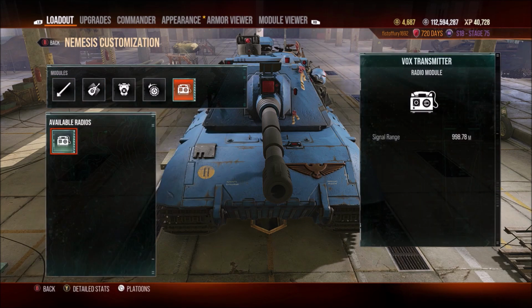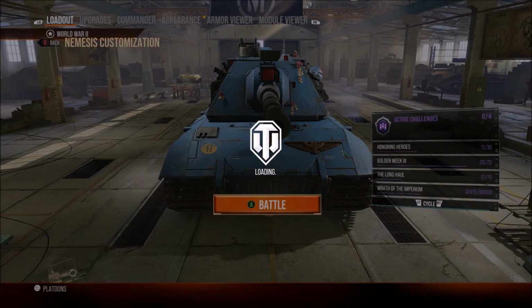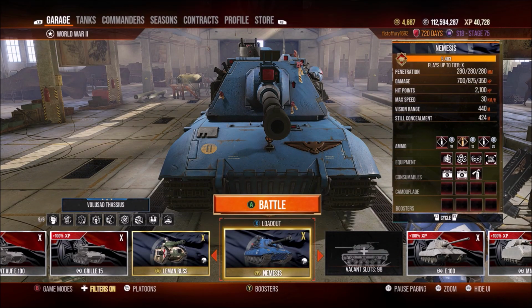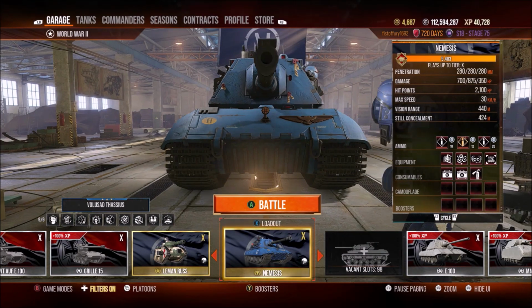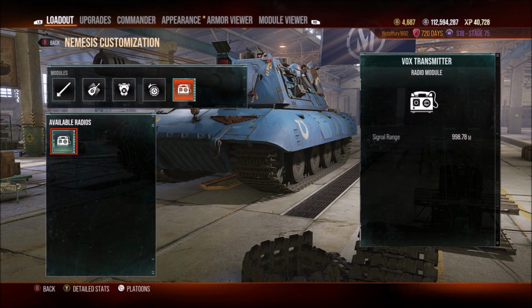However, it has a decent radar. So signal range is like 96.87. But I think that was because of my commander as well. Let me take a look real quick. Yep, my commander has boosted signal range, so it probably increased it by a little bit. So chances are, if you want to play this tank, you have to play with buddies.